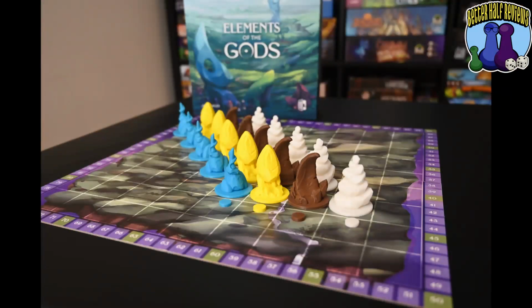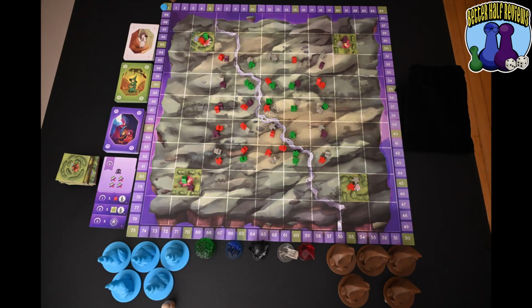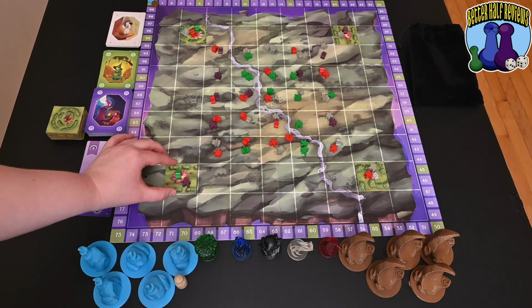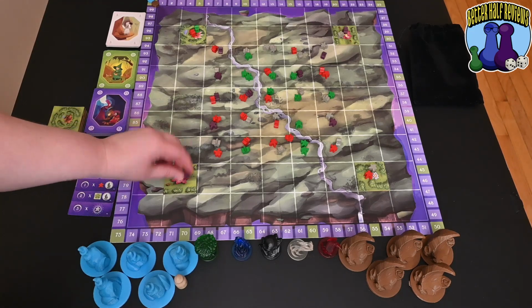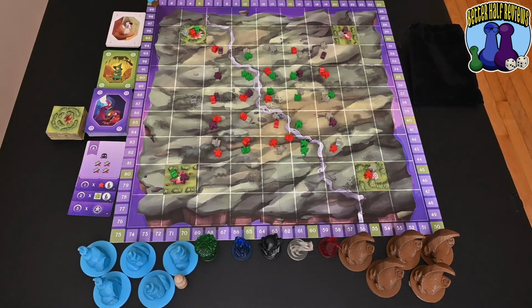So just a quick note, this is a prototype copy, so all of these components are not final. This board is two-sided, so depending on your player count, the map will be slightly different in size. Alright, so this is the setup of the board for a two-player game. You start the game with 4 gardens in the corners. In the two-player game, you're playing without the outer layer. And you randomly draw out your different meeples from the bag and set them out 2 by 2, and you're ready to start the game.